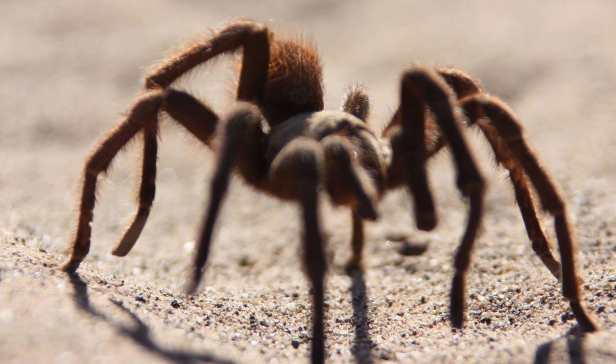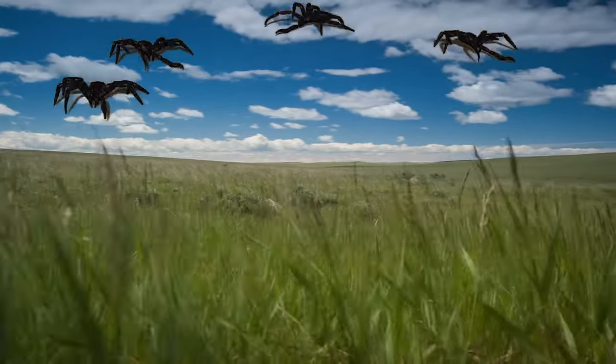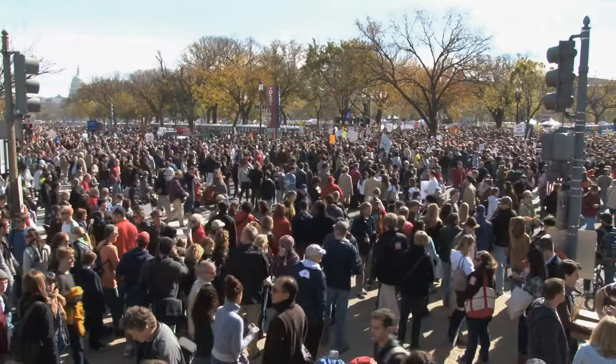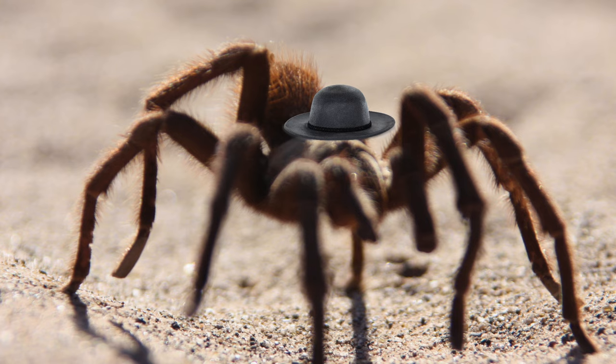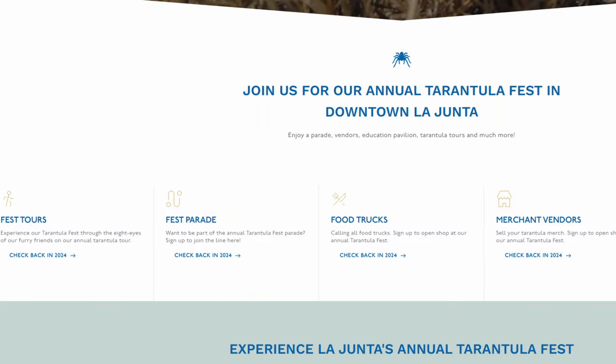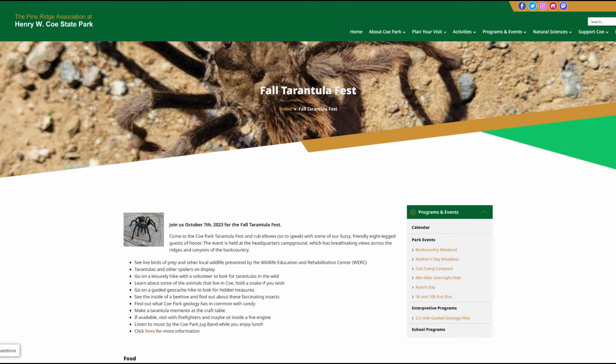The male may then go on to mate with as many as 100 other females during the season. This activity leads to the countryside being filled with a flurry of male tarantulas desperately looking for a hole. This has also led to this mating season becoming a bit of an attraction where people come to witness the tarantula rumspringa. La Junta, Colorado even has a tarantula fest with tarantula tours, food, crafts, and even a parade. California also has bronze tarantulas and black tarantulas that engage in a similar practice and have their own festivals.